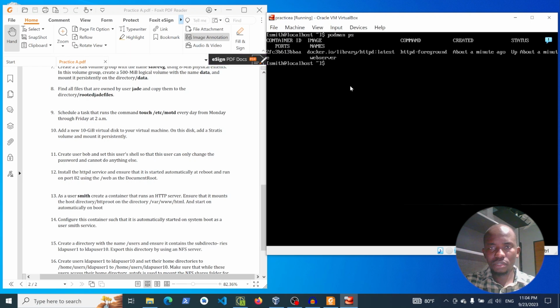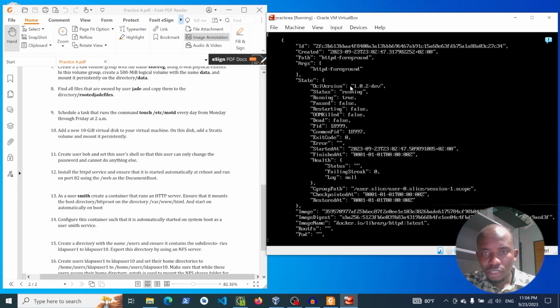so actually, wait, I will check with podman inspect web server, and I'll pipe it to less. So we'll check for the bind port.